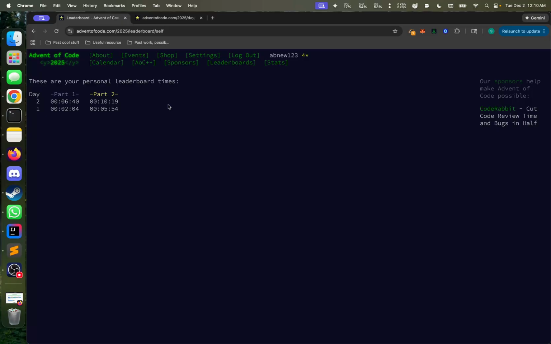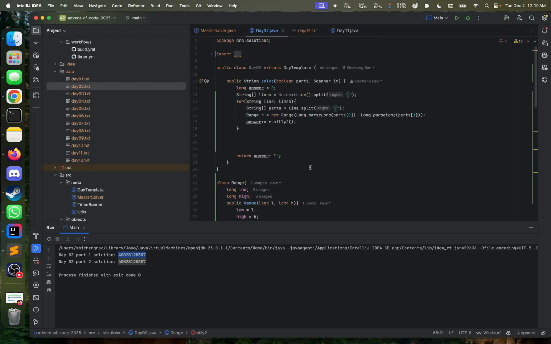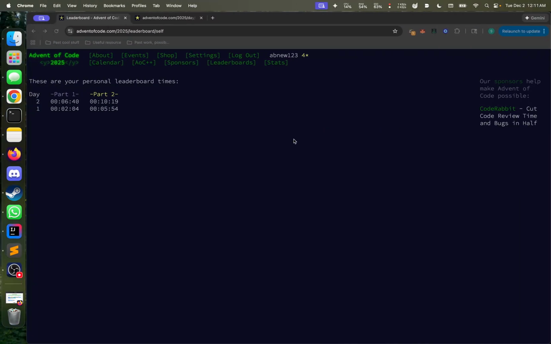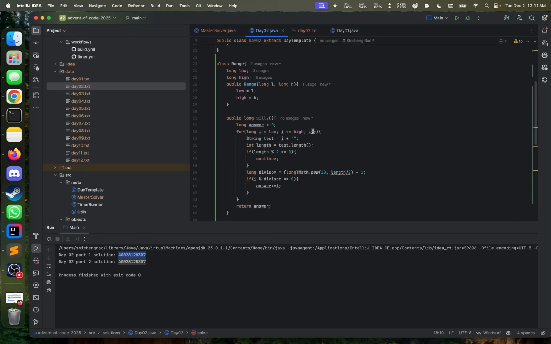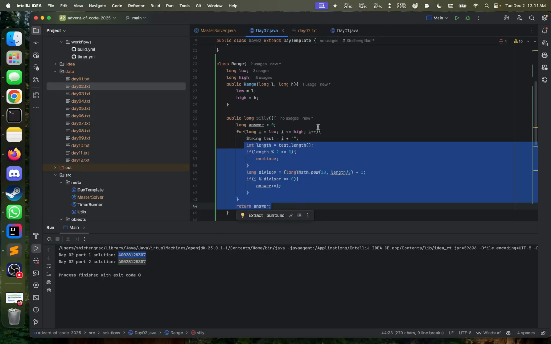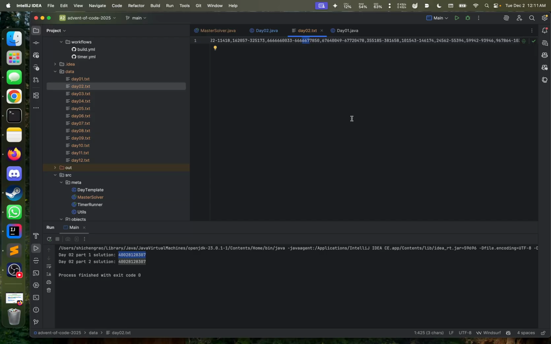Nothing too crazy, but you can easily tell that there's not as many days this time around, given that day 2 felt somewhat challenging. There's probably a way to do this exclusively using string manipulation, and very possibly an even faster approach using math, especially for part 1. I'm sure there's some fancy math thing you could do, like maybe instead of I plus plus, you first do the length thing and plus equals that to not have to check through everything. But overall, even the naive brute force solution seemed very fast for this day.